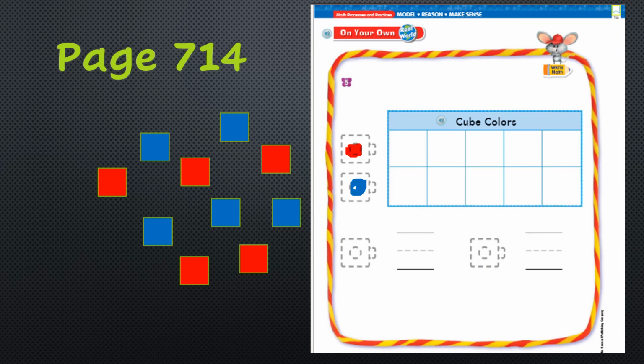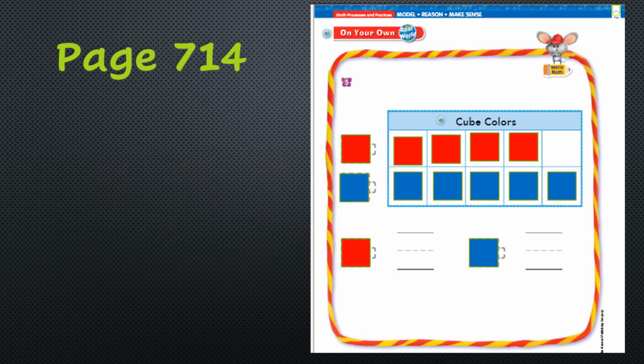You can do the red on the top, the red on the bottom, it's your choice, but start moving your cubes into your graph. Now, you must have more blue than red. You have to have a greater amount of blue cubes than red cubes. So start working on that. I'm going to do the same thing on my graph, and I'll meet you on the next page.